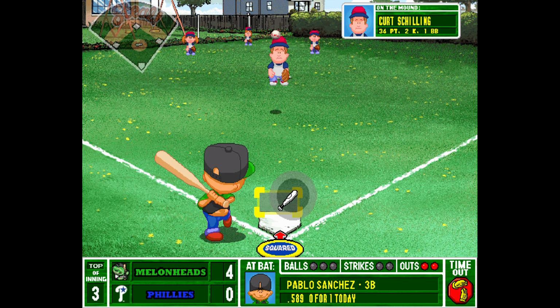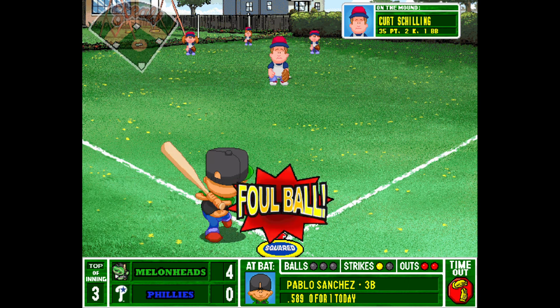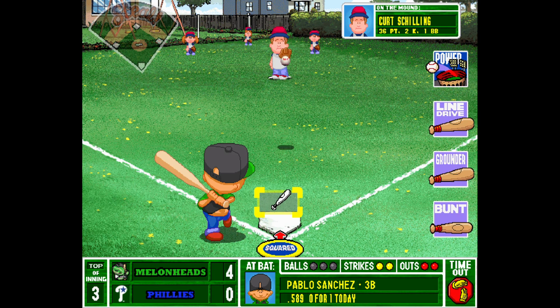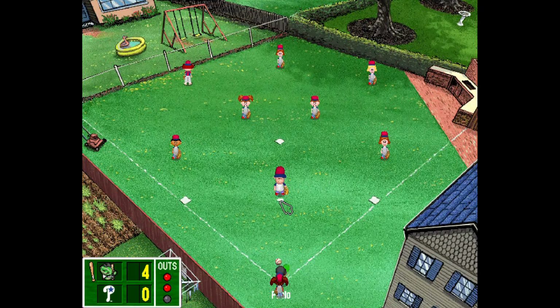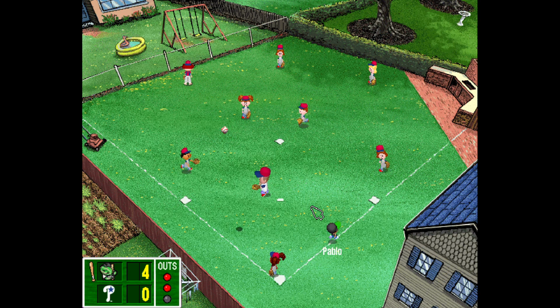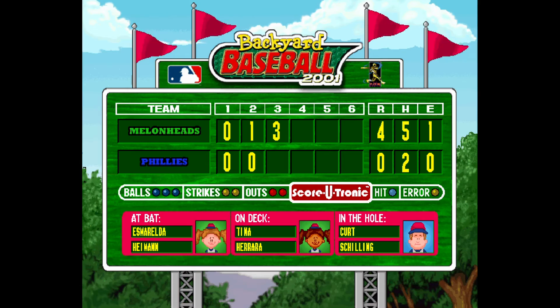Here's the pitch. The swing. And a foul ball. 0-1. Target goes up. And the delivery. Swing. Foul ball. 0-2. He's ready now. And the throw. Swinging. Popped it up. He's out. The Melonheads are in the lead.